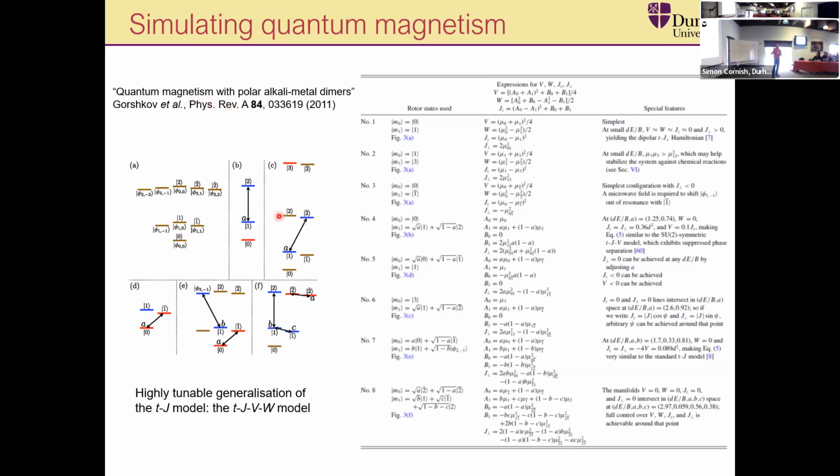What they have here is considering different combinations of rotational states, not just this very simple system that I identified. In this wonderful table, they're showing how they can control all the different parameters in what they call t-J-V-W models, with tunneling and on-site interactions. By choosing different configurations in the molecule, you can engineer whatever kind of interaction strength or Hamiltonian. That's the dream of this kind of area.